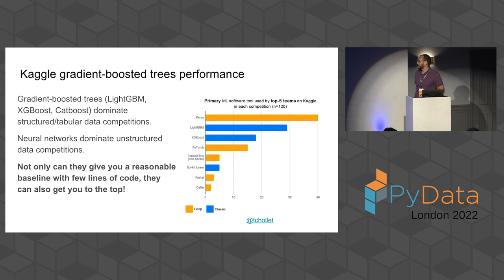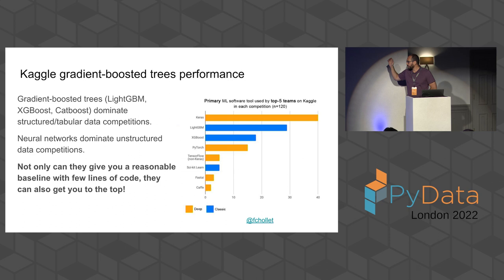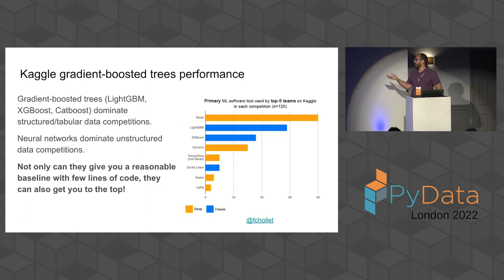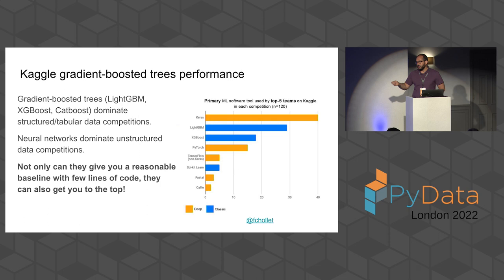Before you leave because you're not so impressed with the results, I want to give a broad overview of how LightGBM and XGBoost perform overall. People who are used to Kaggle know that they work wonders for tabular data problems. Here is a chart publicized by François Chollet, the creator of Keras. It looked at the top five teams on Kaggle, and Keras is the top model here — but if you sum LightGBM and XGBoost, they are more prevalent. For unstructured problems like computer vision, Keras and PyTorch dominate. For tabular datasets, XGBoost and LightGBM dominate. Not only can you get a reasonable baseline with just a few lines of code, but you can also get to the top if you invest the time and effort.